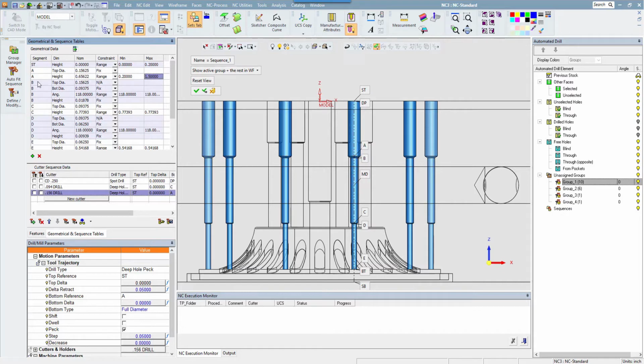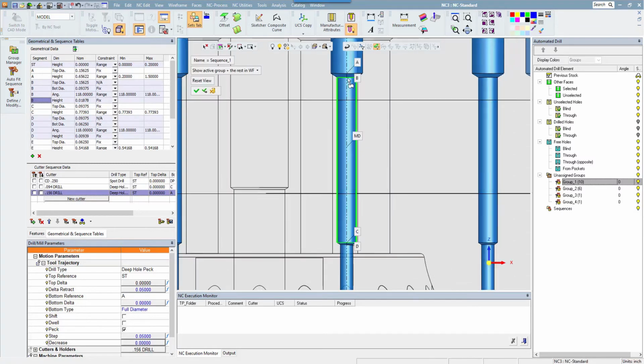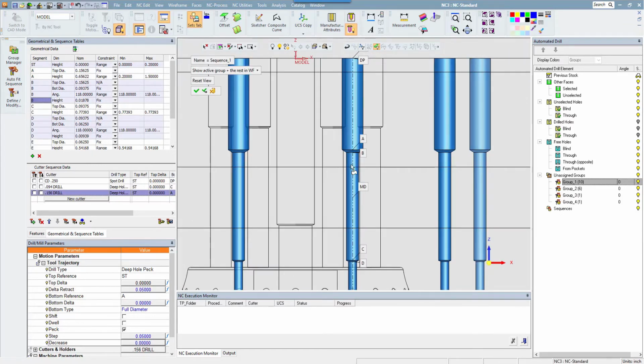The next thing you see here is B, all of these, B. Now, in this application, the B is the angle, this chamfer diameter and this chamfer angle between the two cylinders. I see a lot of customers who are trying to do sequences and maybe the designer changed this a little bit on them or used a different pin that cut with a slightly different angle for some reason. You have two ways of handling that because it will prevent the sequence from working.